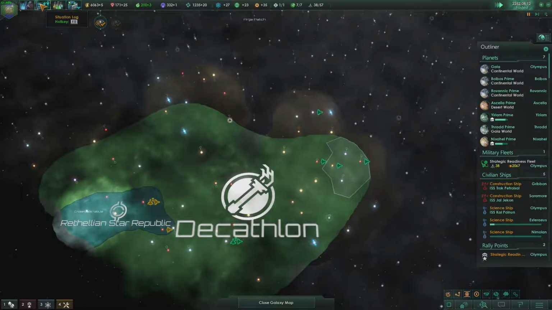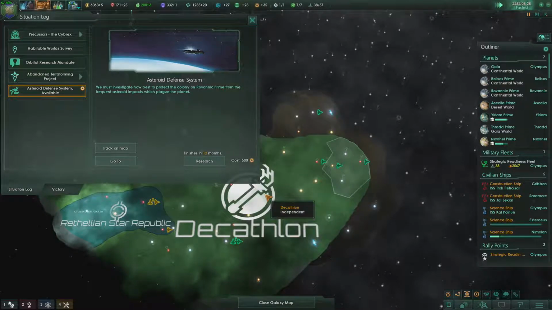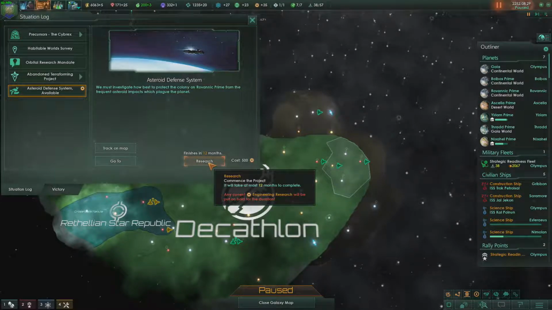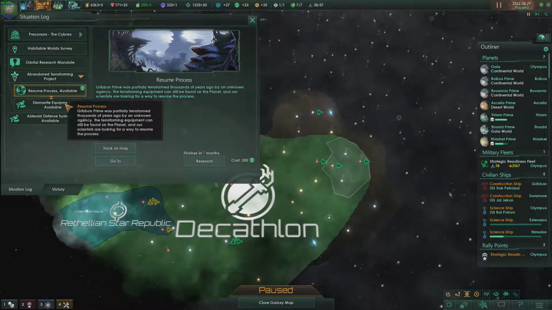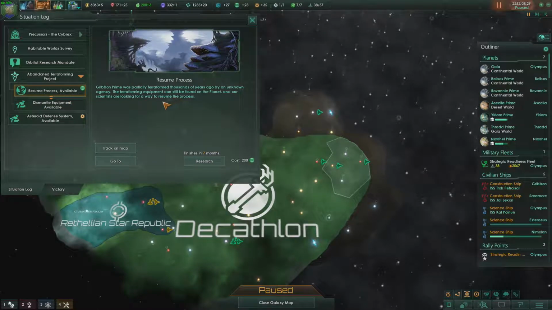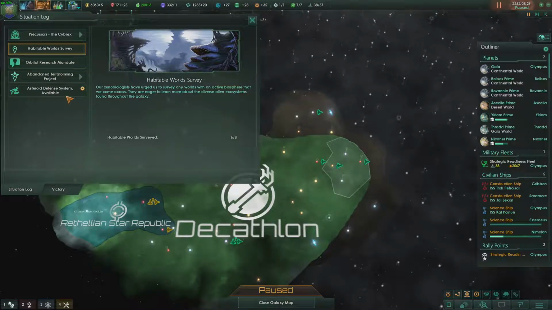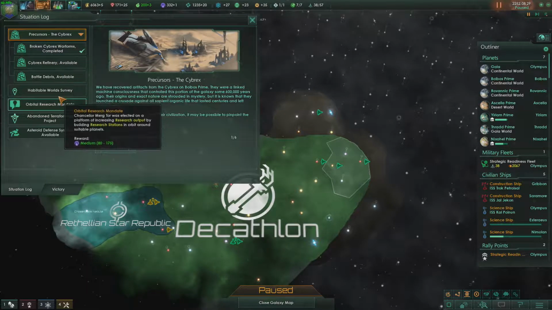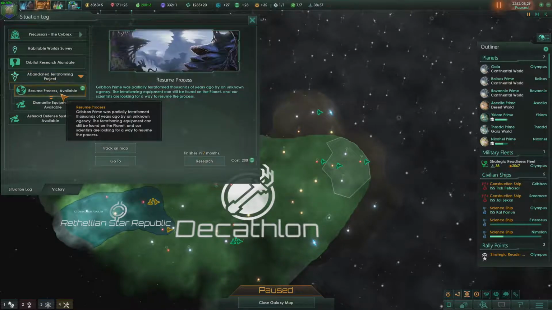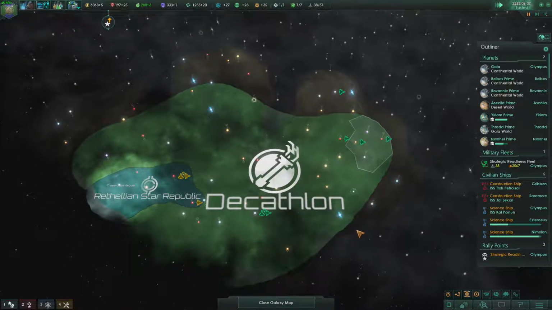Situation log updated. Alright, let's see. I haven't been in here for a while. So we have a 12-month research project. Here's the abandoned terraforming one where we can resume the process in 7 months or dismantle it. Well, 7 months isn't that long. Our current orbital research mandate, that's just reset. We have 2 more planets to go, and we've only completed 1 of the precursors. If we do that, that's just 7 months. Let's resume. We'll see what happens. They might have stopped for a reason.